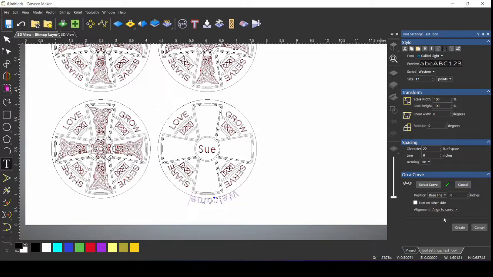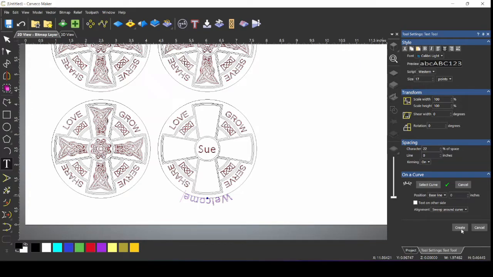Align to the curve, stretch to fit the curve, but leaving it at just sweep around curve, which is what I've used a lot of.